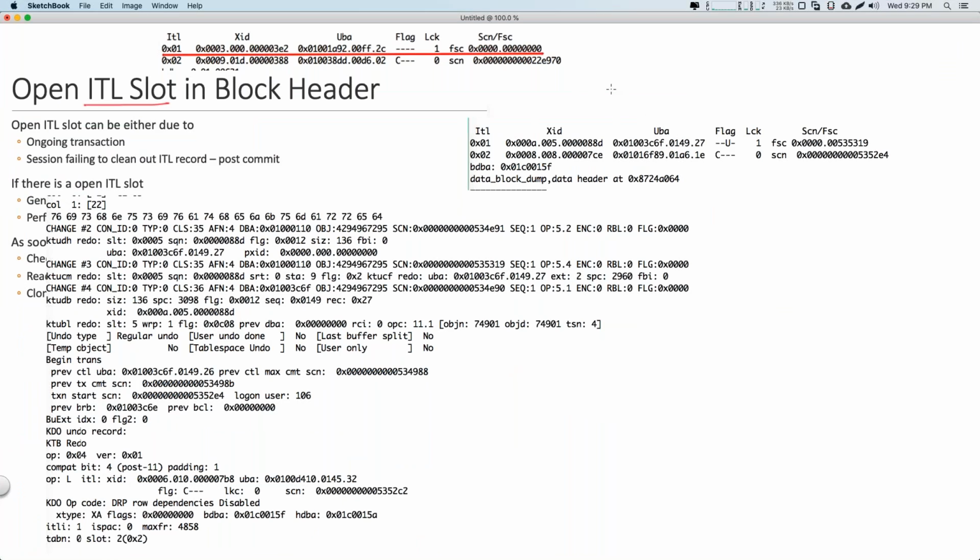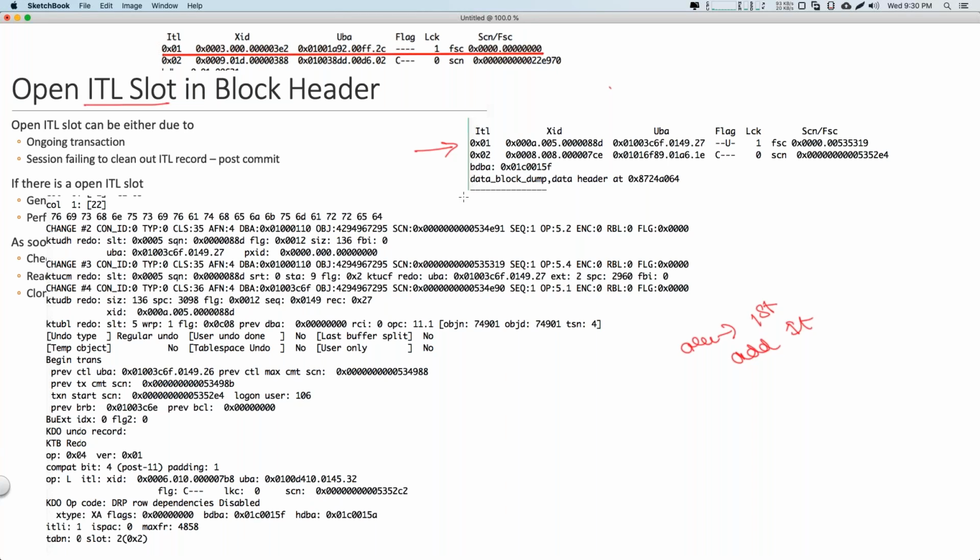Whenever you are trying to modify a data block, what is Oracle's path? How does Oracle proceed? Each time you need to modify a data block, Oracle has to first add the ITL entry in the data block header.